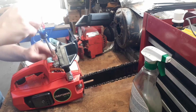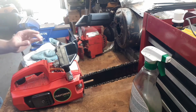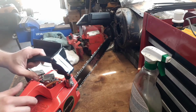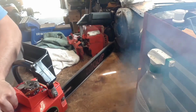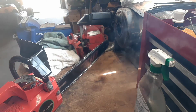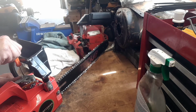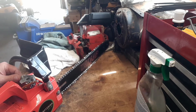Okay, I think we got it there. Well, that could have been it. Interesting. That could make all the difference. Let's see if that's the case. That could be all the difference. That'd explain why it was so kind of back and forth, like it would work and then it wouldn't work, and it was kind of all over the place.